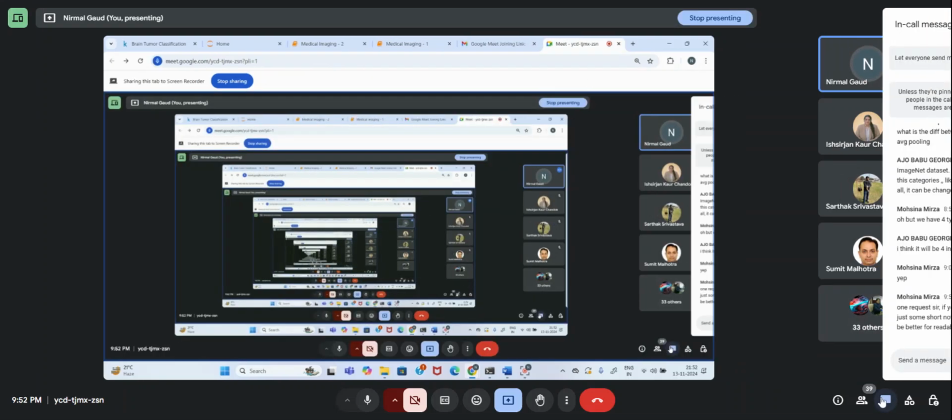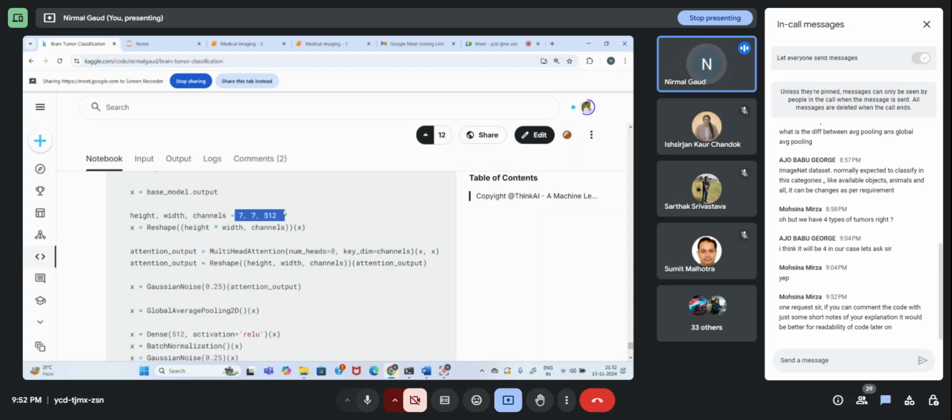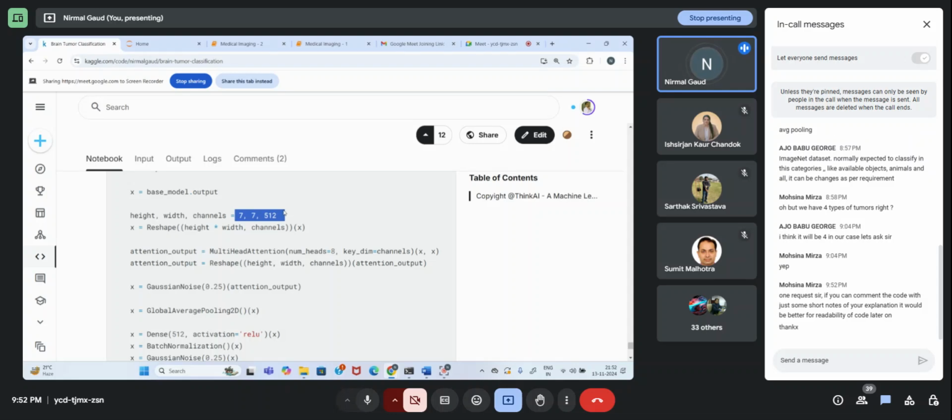Okay, if you can comment on the code with yes, I will be commenting on the code. So, what is the reason for 7 7 512? Because in the last convolution pooling layer of the VGG16, this is the shape we get for the image, so we have to start with this shape by performing the reshape.